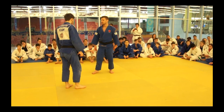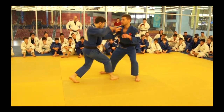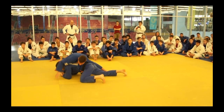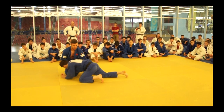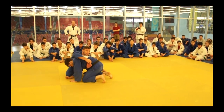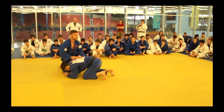Another thing is chest on his back. So when he comes underneath, quickly on top, see? Chest on his back. Control. I can't do it from here. He goes down, I come here. He's just gonna stand up. You have to keep contact on top of him.